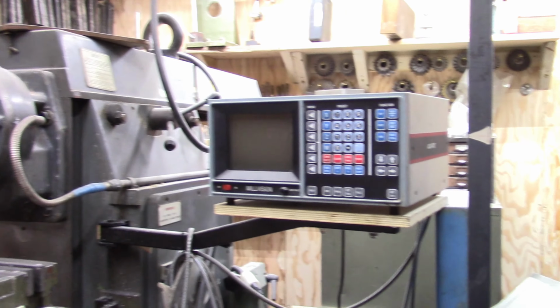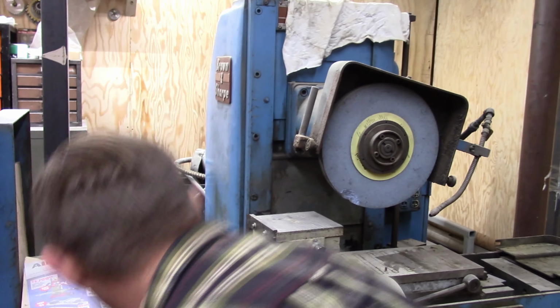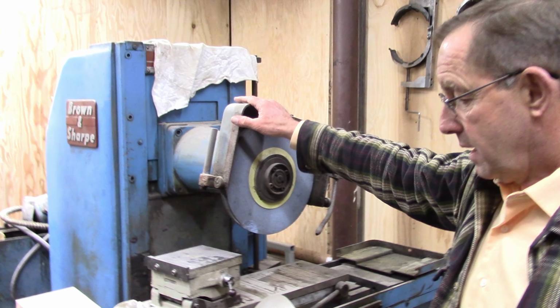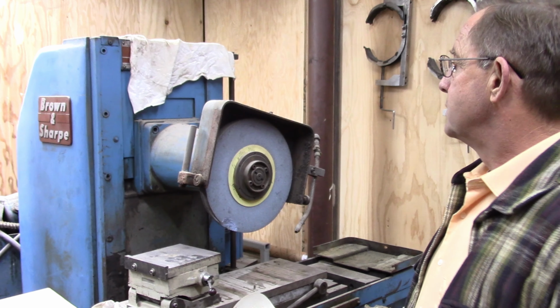So, stepping over here, what a mess. I've got to rebuild this thing here. This is a Brown and Sharp. I'm trying to remember.